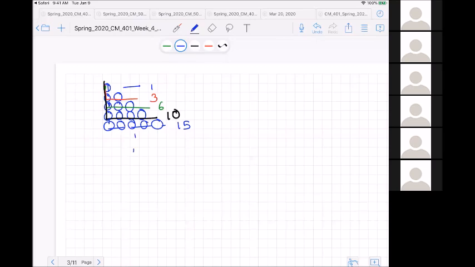Let's call the nth triangular number delta n, right? Okay? Now the triangular numbers can be written in the form of what? We know that the triangular numbers can be written in the form of 1 over 2 times n times n plus 1, okay?